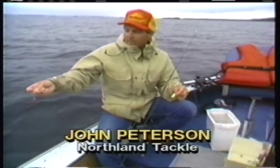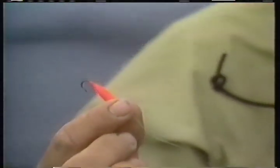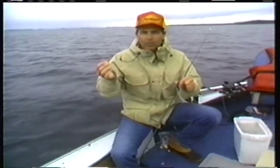I'm going to get my worm down there and catch another one. Basically, what this roach rig consists of is a sliding slip sinker. This one is a colorful one. A snubber sinker stop, which stops your sinker from going any closer to your live bait hook, which is also an adjustable piece here. It's made out of rubber, and it slides on your line and allows you to fish the various snell lengths without cutting and retying. Now, another component is just a plain swivel, which keeps the line twist out of your line, and then a basic 2-foot leader or so from there, and either a floating hook of some sort. This one here is a Phelps floater that I'm using today, or a plain live bait hook.